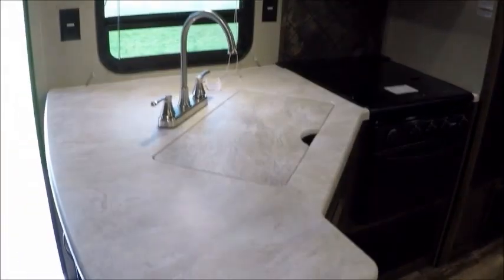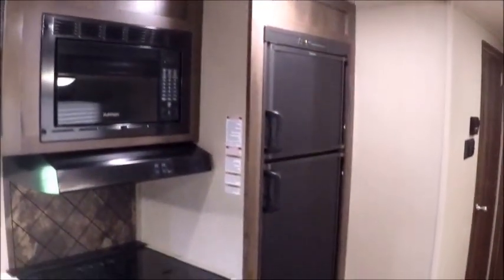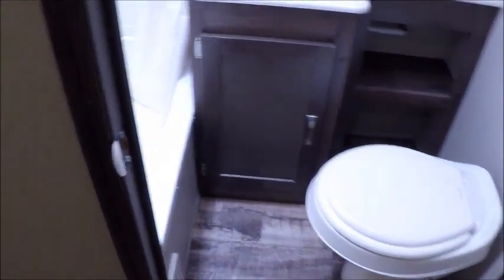This model has the biggest bunk room I've ever seen. Of course you have a refrigerator and stove — there's a glass top for the stove. As we walk towards the back, there's a little pantry space to the right, then two doors. One door is your restroom, with a tub and shower, a sink and medicine cabinet.